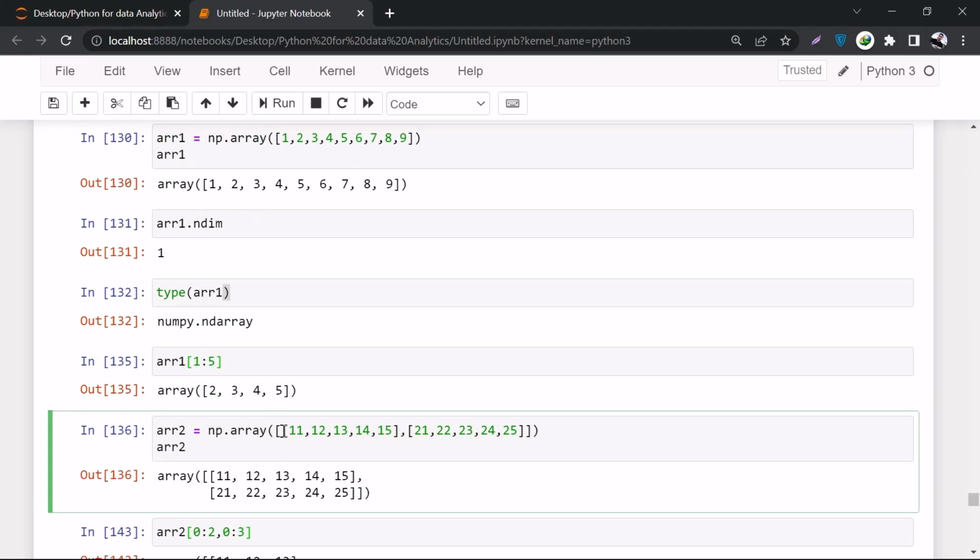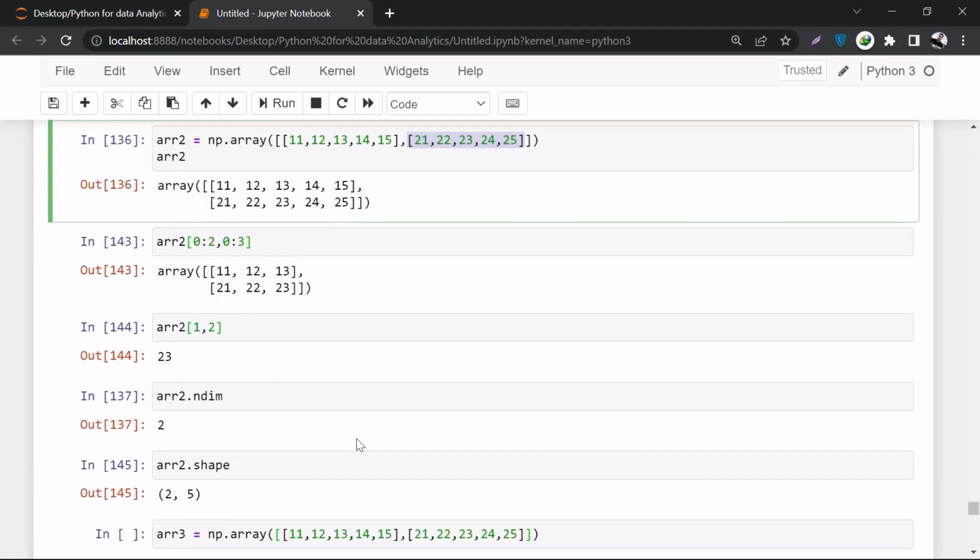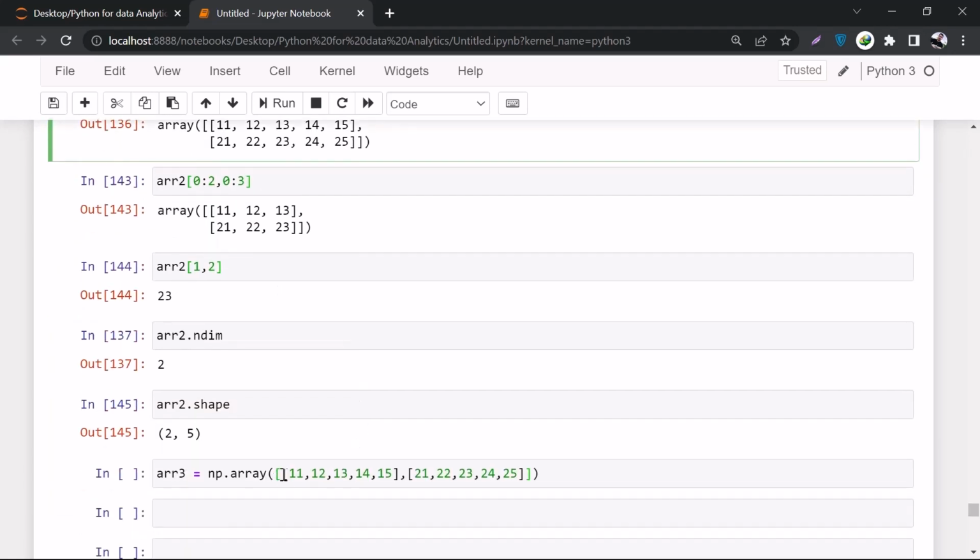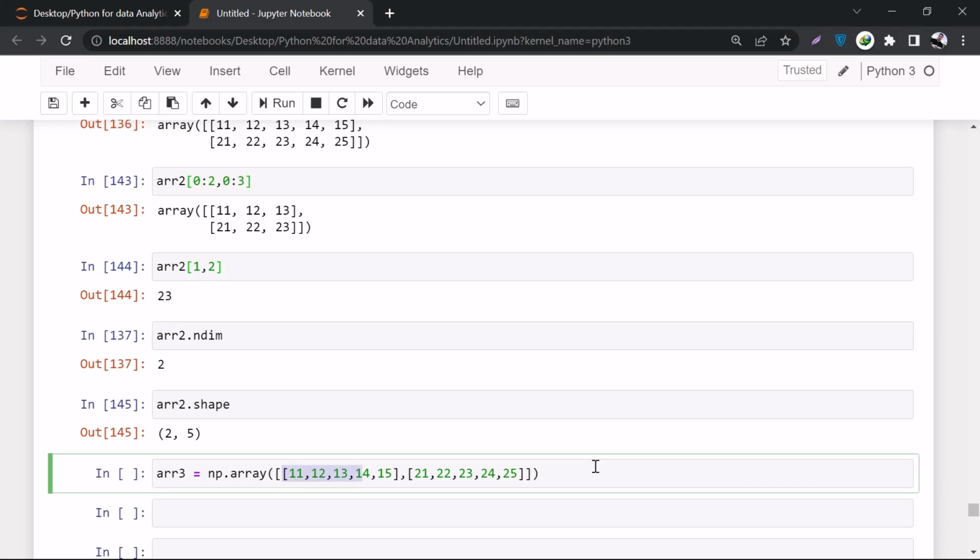A 2D array was a combination of multiple 1D arrays, correct? Now extend this concept. A 3D array will be a combination of multiple 2D arrays. For example, here we have this 2D array, right? I'll copy this, and it should be encapsulated in another bracket.